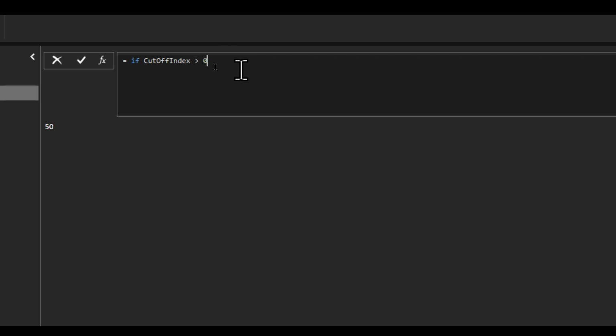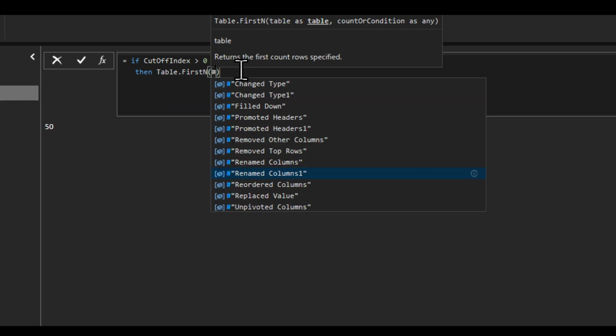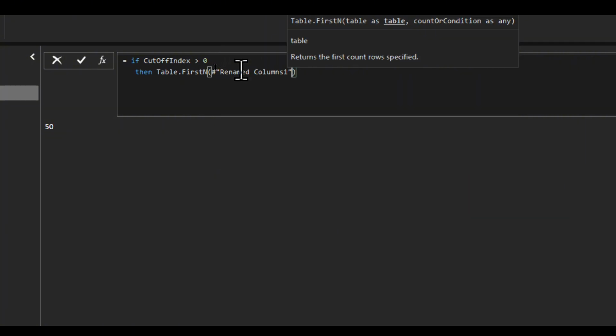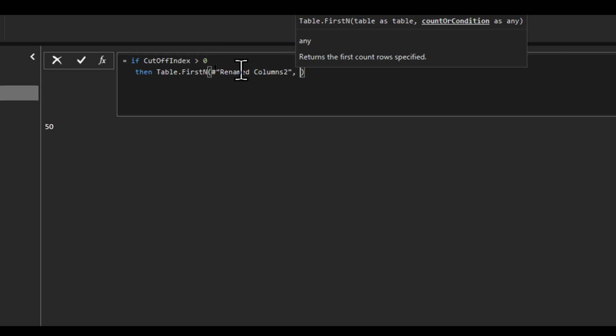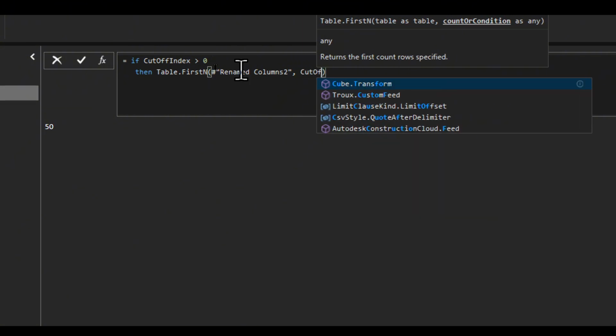Now I will add another step, and in this step I will implement conditions so that I can filter out all the rows apart from the first 50 rows. So if cutoff index is greater than 0, then Table.FirstN, and I will refer to my table step, that is renamed columns, comma cutoff index again.